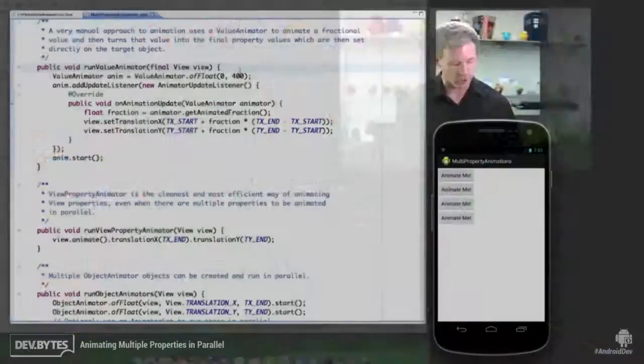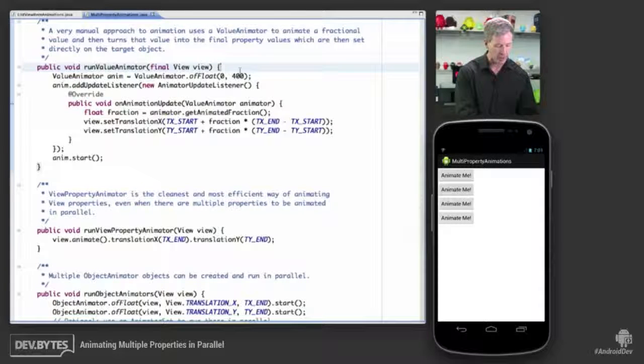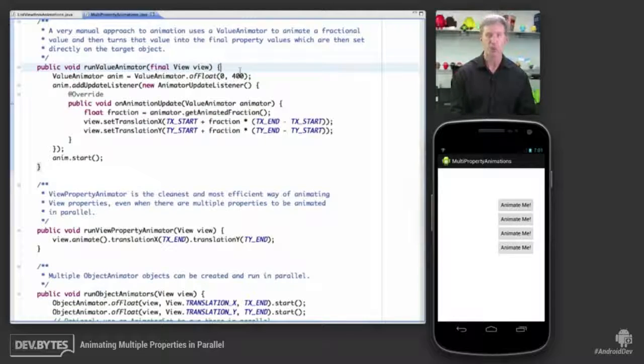So I have a demo to show you here with 4 simple buttons on it, all of which want to be animated. And you'll notice that all of them animate remarkably similarly. In fact, it's effectively the same animation happening on all of them, but the code for doing it is very different. So for the first button, we use a ValueAnimator animation. And this is the example that I saw in this particular talk.